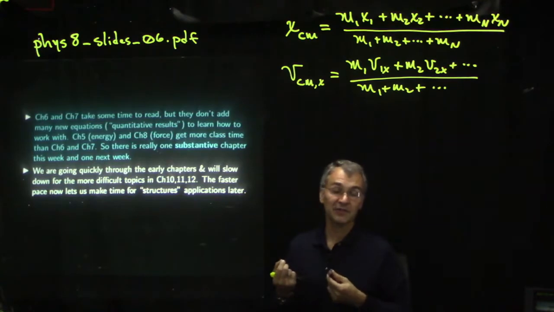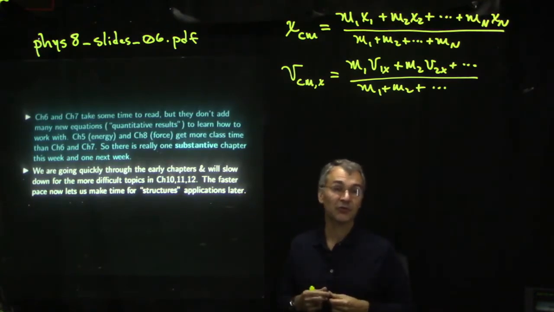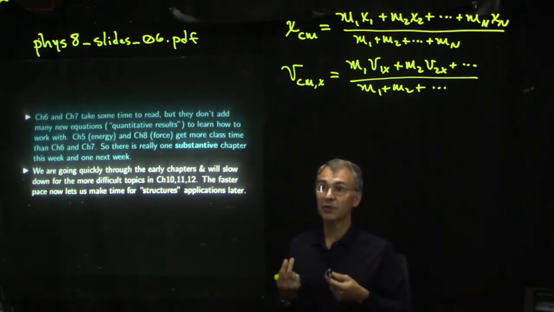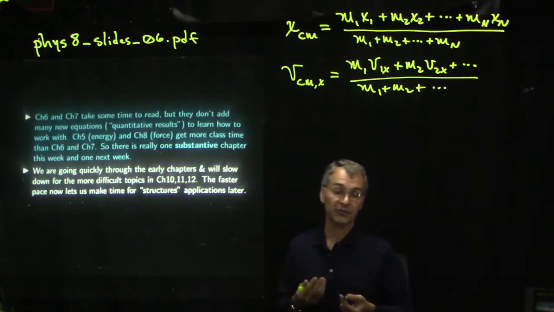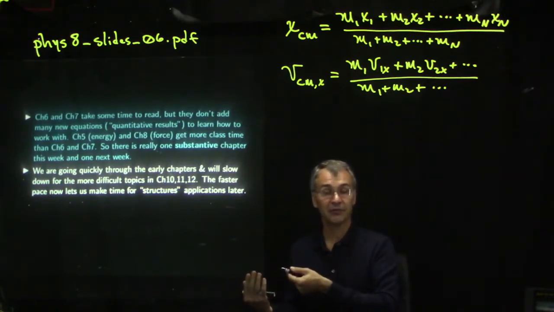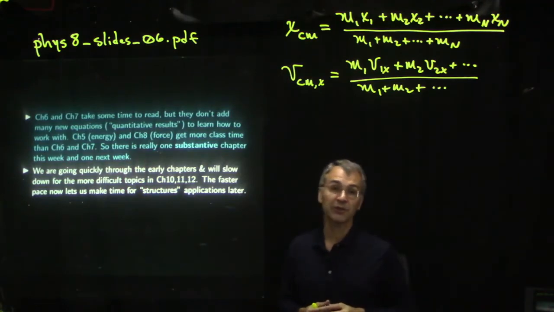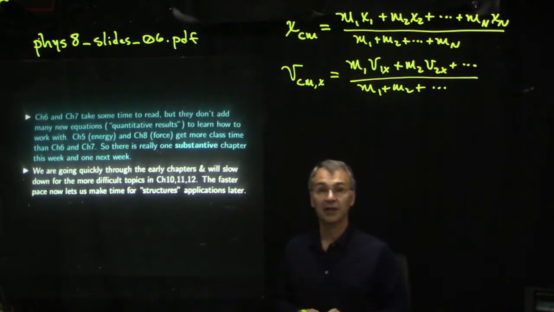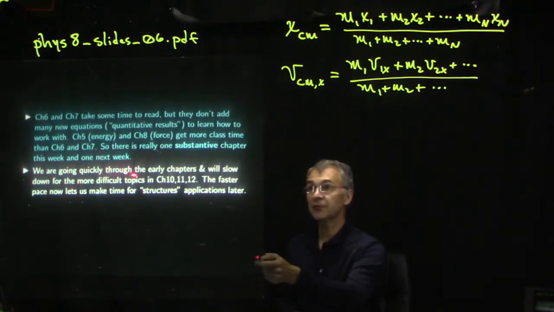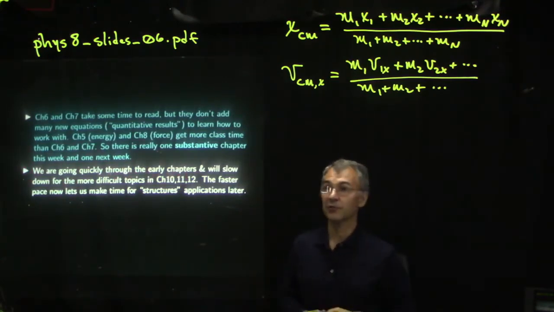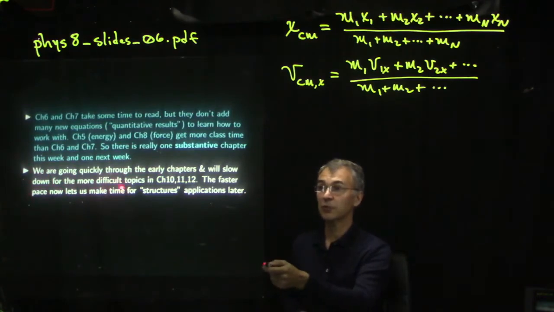If you're a little bit tired of the pace of going through 2 chapters a week, there's really only one substantive chapter this week, which is the energy chapter, chapter 5, that you did in the previous lecture. And there's really only one substantive chapter next week, which will be force, which will be the second chapter we'll cover next week. By the way, we're going very quickly through the early chapters of the textbook, and we're going to slow down for the more difficult topics.